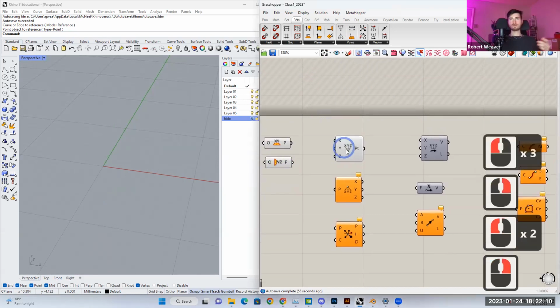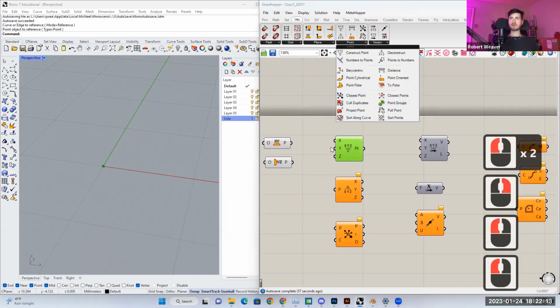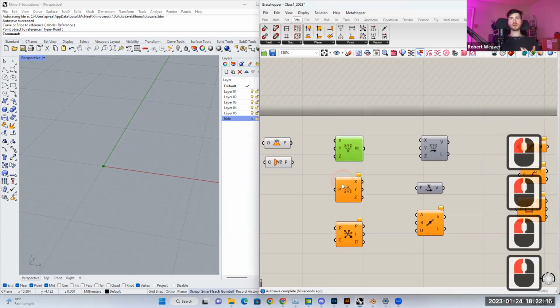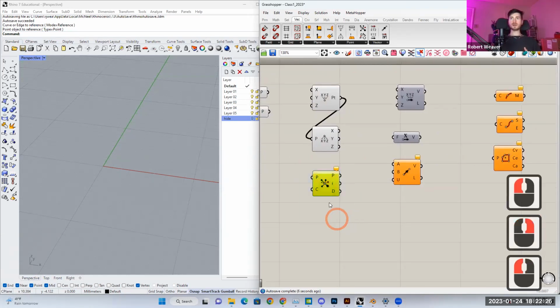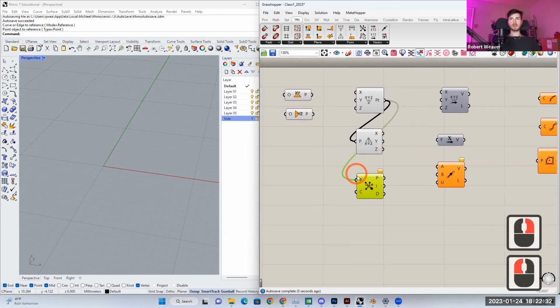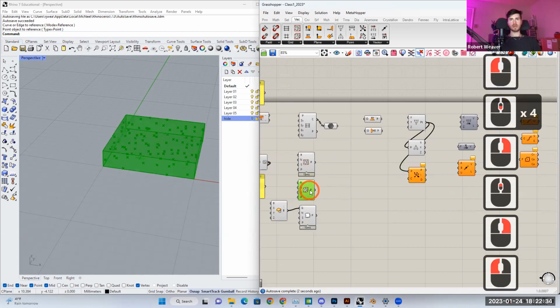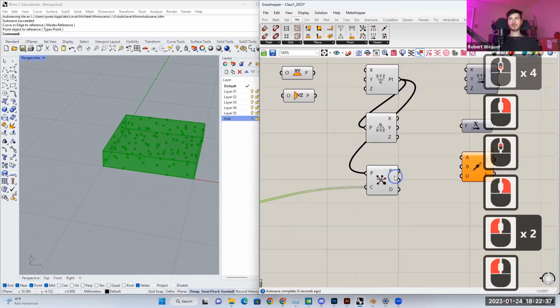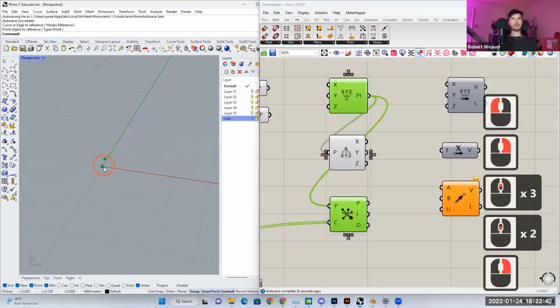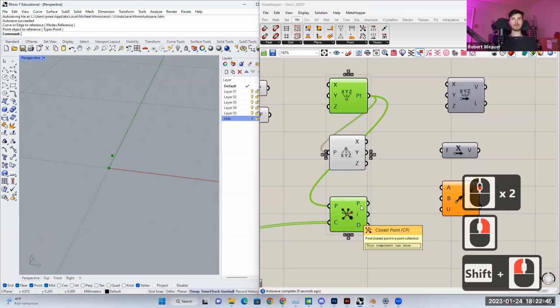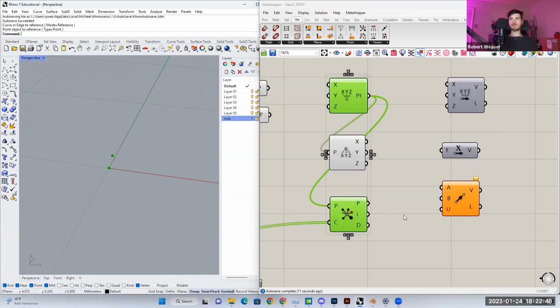Next one for the points, also pretty simple. There's some other things here that are interesting, but we looked at this one, the construct point. We also have a deconstruct point. So if we set this point at 0, 0, 0, we can deconstruct it and get the values back out. So 0, 0, 0 for that. Also in here that I enjoy a lot is finding the closest point. So if you have a point and a list of points, so we have, say, a point there and maybe the scattered list here. And what this will do is it'll find the closest point to the original in this list. And we'll use this a lot next class as well. So keep this one in mind too.